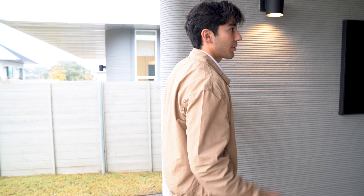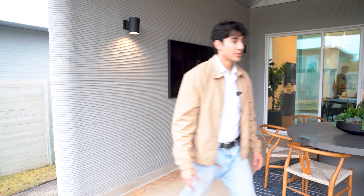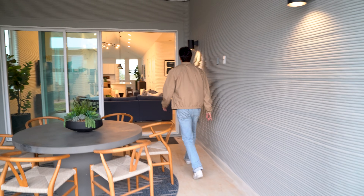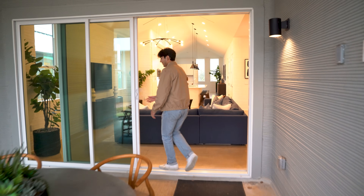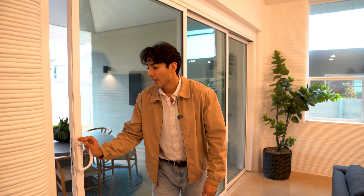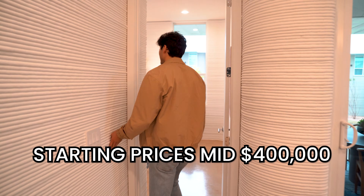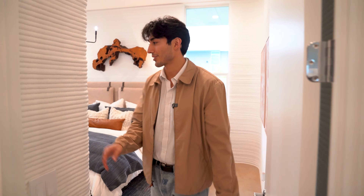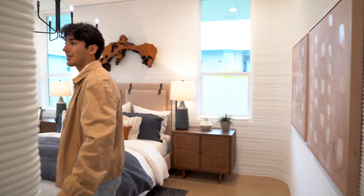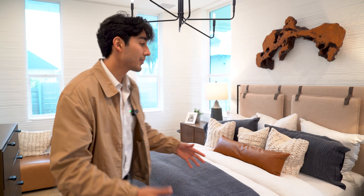Coming out here, you'll be able to see the exterior was left in the more natural standard color of concrete — a dark gray — where the inside was painted a more off-white cream alabaster. In terms of price range, this is in that mid $400,000 range. So it's not the cheapest house on the block, but it's also nowhere near the most expensive. And as this technology progresses and advances, we'll get better at making more unique floor plans and having mass production lower costs in the future.